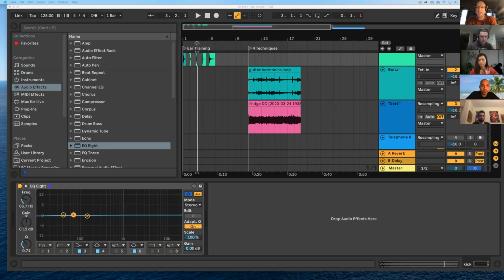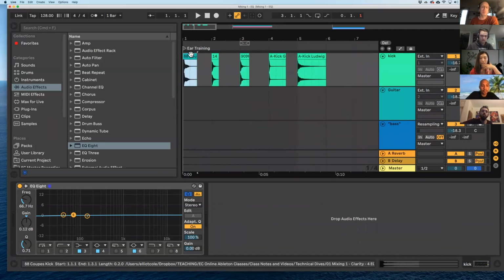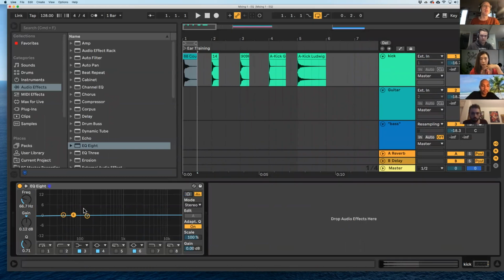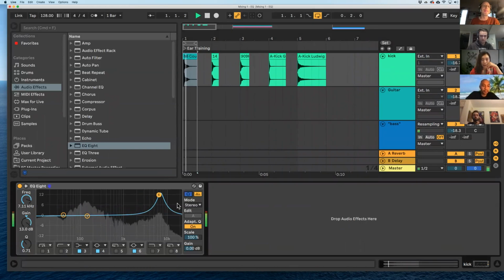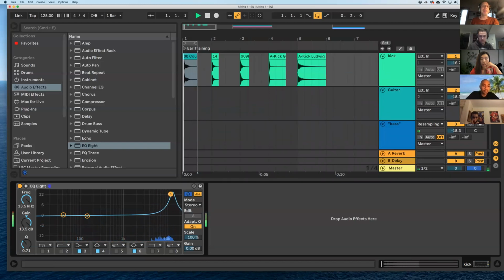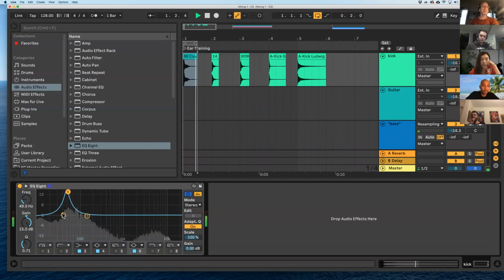All right, is this making sense? I have a question. Yeah. I didn't see any difference. You don't hear a difference? Yeah, I didn't hear any difference. There's only a difference while you're holding your mouse down. So I'll show you here. While it's playing, it's not different. But when I click and hold on the particular filter, everything goes away except the sound underneath that bell curve. Okay. Got it. But then I let go and it all comes back. Does that work for you? Yeah, thanks. Great, sure.